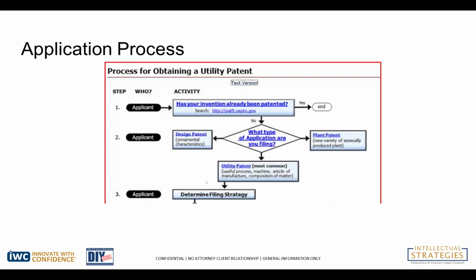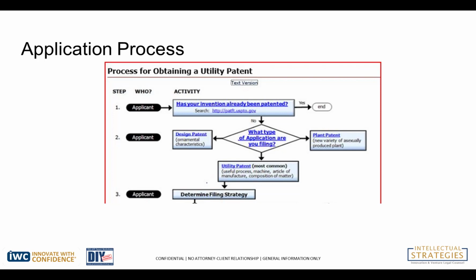This flowchart is broken into 3 pages, just for ease of viewing here. I didn't have it in the browser anymore because they don't have it online. I had to pull this off an archived version of the USPTO website. What you see here are the different steps you go through in obtaining a utility patent. Now you should note that this flowchart is really for a utility non-provisional patent application, not necessarily for a provisional patent application, which simply goes through the preparation and filing steps, not the examination and issuance steps.